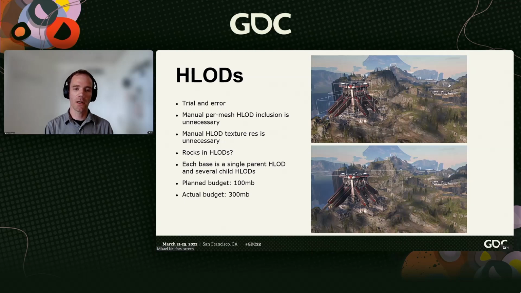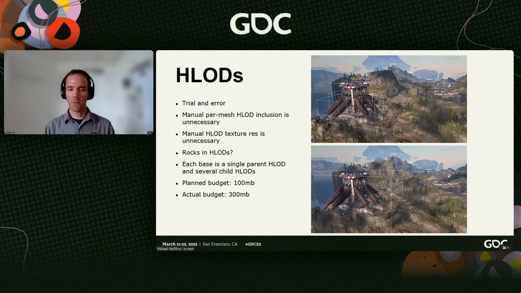So we had a modular workflow of sorts for rocks, which is that we had 6 or 7 rock meshes that we built our cliff walls and things with by kit bashing together, which is a good workflow for the artist because it's fast. You can get a high quality result, but it has an unfortunate consequence that you end up with a lot of rock geometry that's between 2 rock placements or hidden under the ground that you can't see, but you still have to pay for.